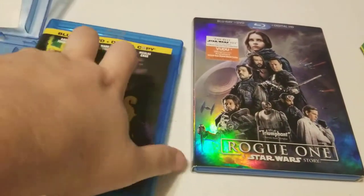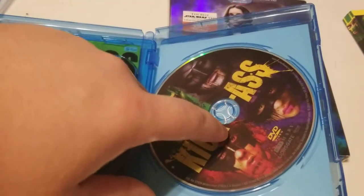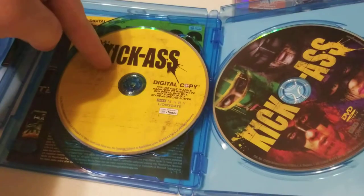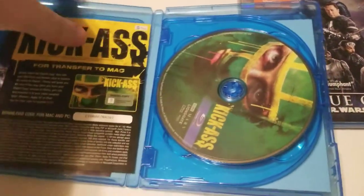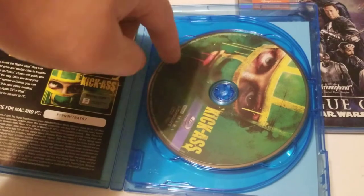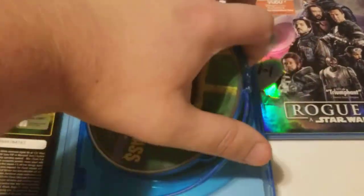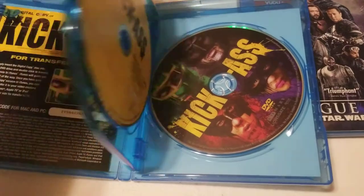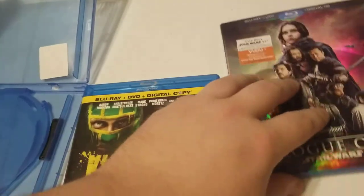Alright guys, so I tried the second one — it was very successful. As you can see, everything is complete. I like my regular DVD to be in the back because that's the one I actually watch the most. I have my digital copy disc, which I kind of hate, but for the sake of being complete. And then my Blu-ray version and the paperwork. With this case, the discs were less difficult to insert — maybe it was just that first case. I didn't have as much trouble. I did put a slip cover on the Rogue One and as you can see it's perfect, so there's no differences in dimensions.